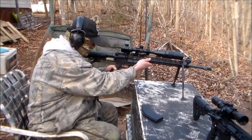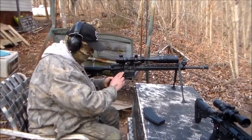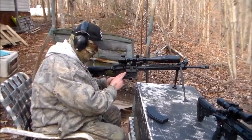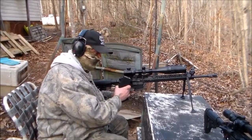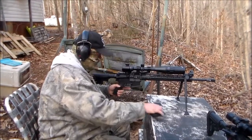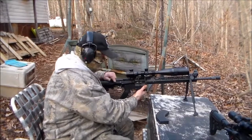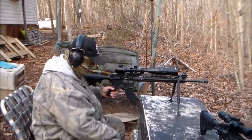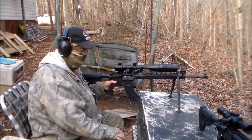But like I said, this isn't the lower I'm going to be using, because I haven't done the video and done the work for the fire control group. But this one does have a polished fire control group in it. It doesn't have the lighter springs, but it'll work to sight in the rifle. Alright, you're going to watch me fire my first rounds through this.